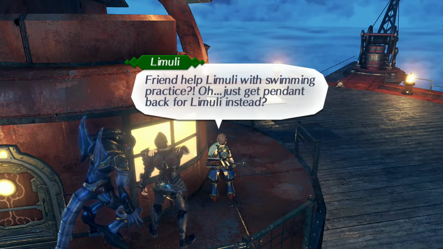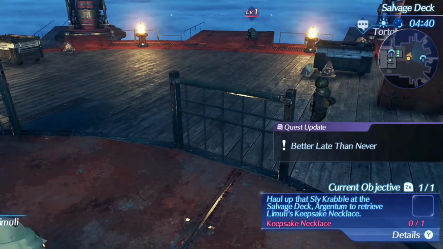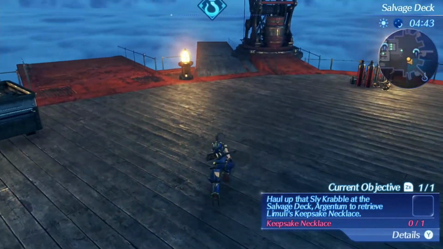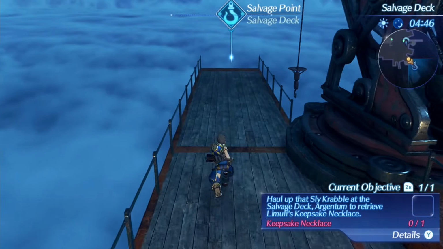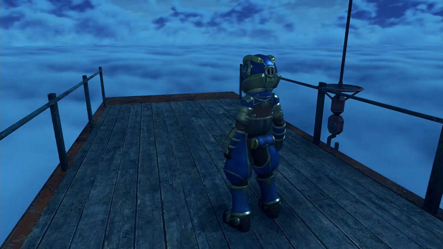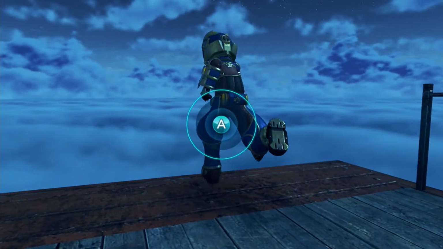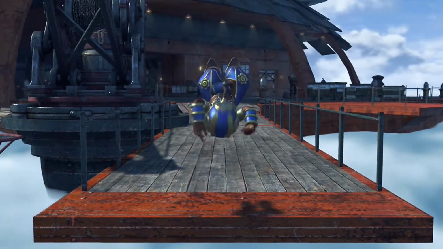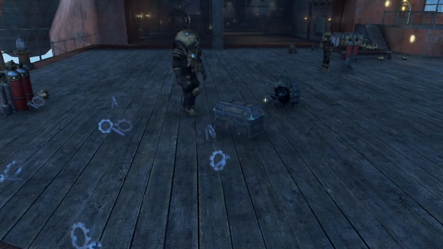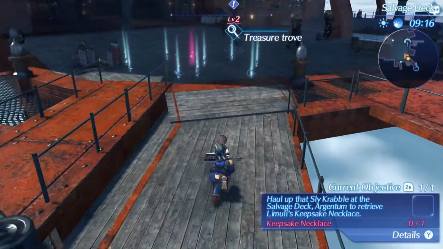Okay, now we have to salvage and get an item, so that's gonna be fun, I guess. Well, not really. I believe we have to salvage and get a necklace from a crab. We're gonna use a silver one just so that I get a better chance of getting that. Oh, I love the smell of salvage. Yep, and we got the crab, so hopefully we should be able to finish the side quest, or advance in the side quest, I should say.